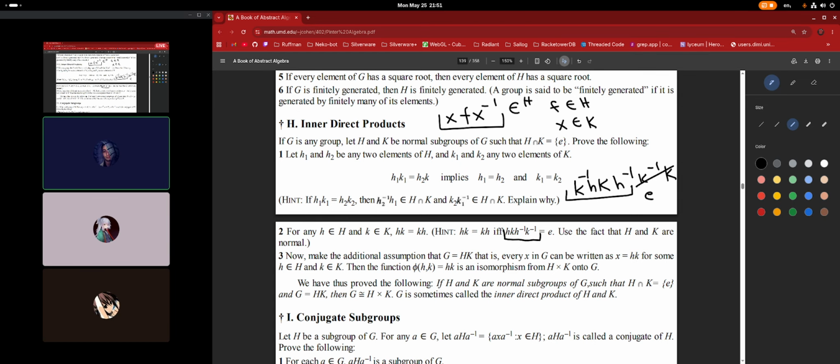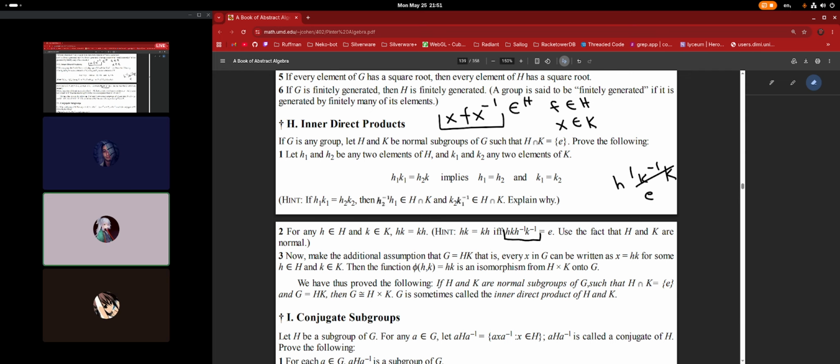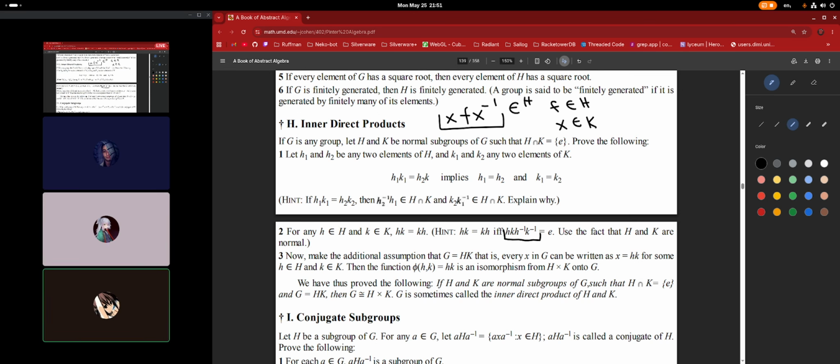Because this is from the perspective of H. Yeah, I think it's actually a bit easier to just try to prove the statement directly. So you need to prove that HK equals KH, right? If you had that, well, you erased it, but you could transform the conjugate to the left to E, and then you'd have H minus one is K, then K minus one K is E, and then you could probably do the same for E.